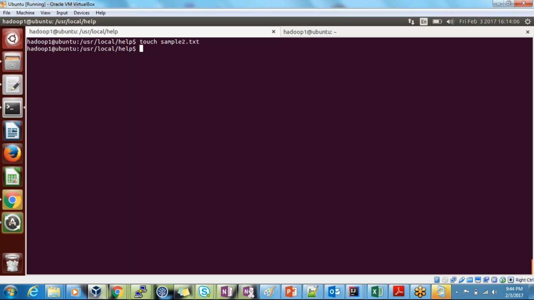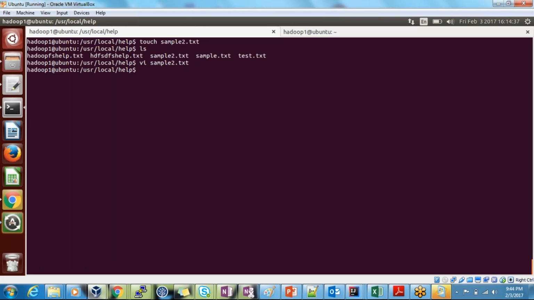It just created a file. Before, if you see the vi or cat commands, what they have done is, if the file is available, they open and show you. If the file is not available, they give you an option to enter something, to edit something. But the touch command just creates a file. Your touch command just created a file, sample2. If you go and see it, nothing is there, empty.